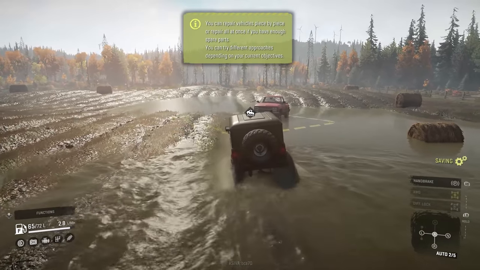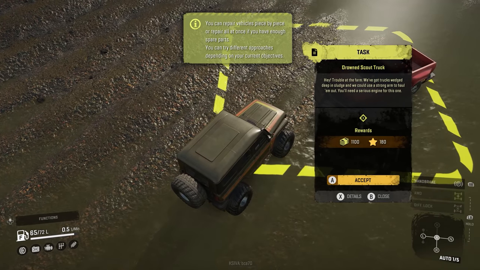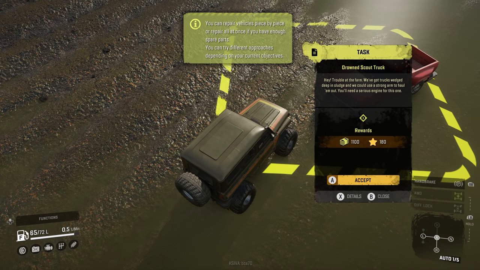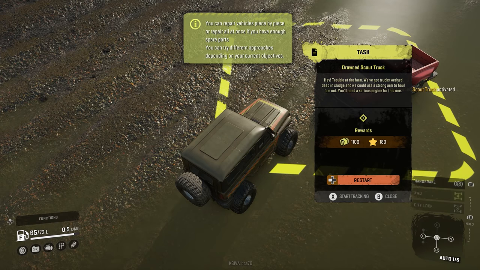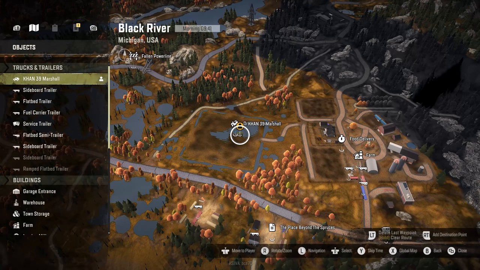I don't think we can repair this. I'm going to just try and drag it out. Let's have a look. Except, is it just deliver or fix it? Hey, trouble at the farm. We've got a truck wedged deep in the sludge. We can help you out. We can do that. We can definitely do that. Reset this as the task.